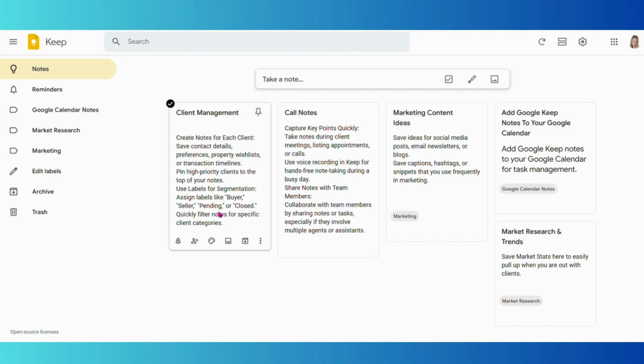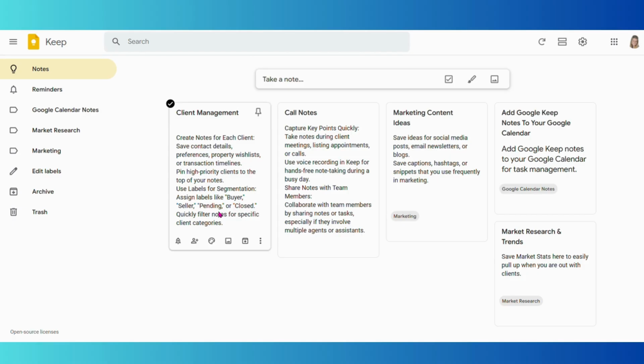If you are a newer agent, or maybe you don't do a lot of transactions per month, you can actually use Google Keep basically as a checklist and put the transactions that you currently have going, and then a list of items of things that you need to do. And then you can also add that to your Google Calendar and create tasks on your Google Calendar from that Google Keep. I can create another video on that later to show you how to do that. But again, that would be a more lower scale way to manage your transactions.